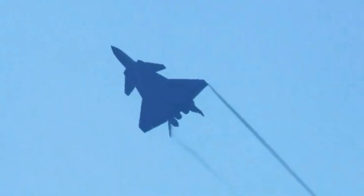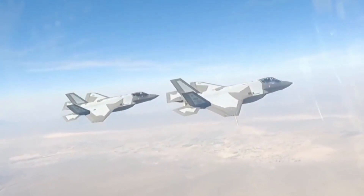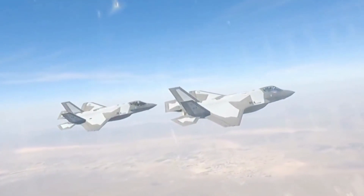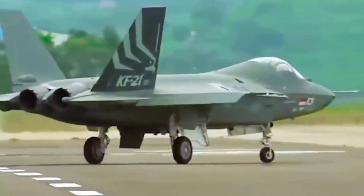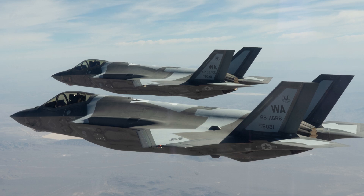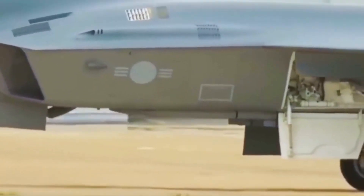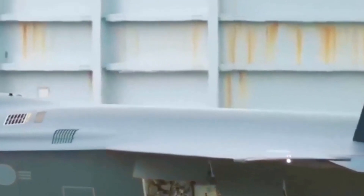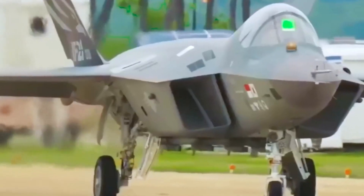In my opinion, South Korea could be better off aiming at developing a stealth fighter that could first fly in the mid-2030s instead of rushing through a 4.5 generation fighter project in the 2020s. By then, the American F-35 project will have reached a mature stage, the US will be selling its sixth-generation fighter, and will not object to Korea offering a lower-end stealth fighter to replace the F-35s that have already flown for 20 years in Western countries. Today, the KF-21 is a quick win, but it is not good for the long-term goal of developing a Korean fighter industry — too many resources are being poured into a fighter that cannot compete with potential Asian opponents. And if the J-35 overcomes political constraints or the Chinese can sell it at a similar price as the Korean, the KF-21 will have great difficulty competing commercially.